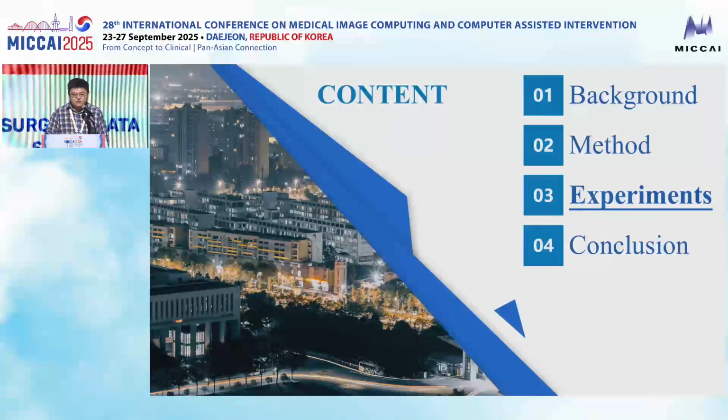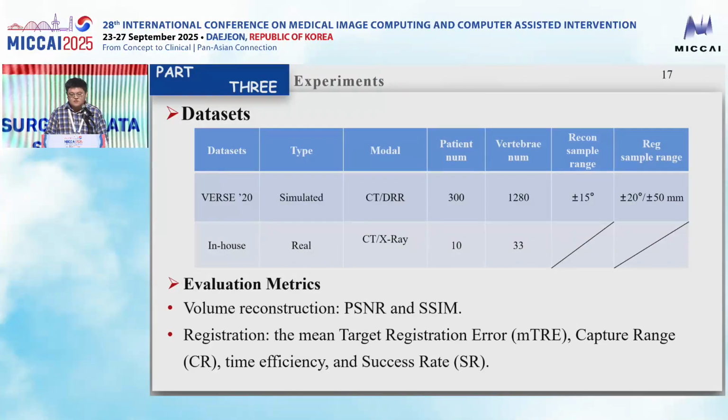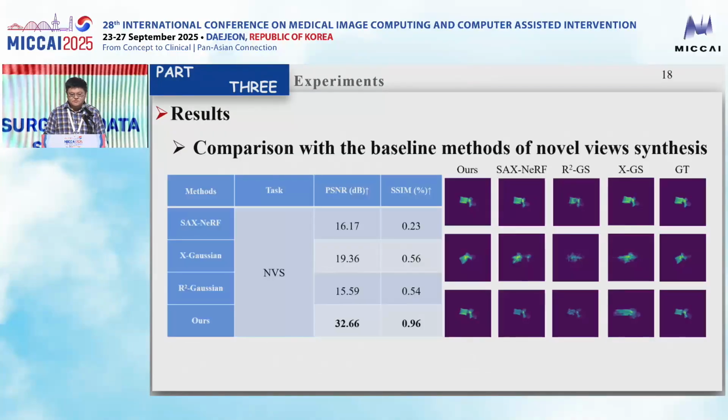Thirdly, I will introduce the experiments part. We use simulated and real datasets to train and test our model. The evaluation metrics for volume reconstruction are PSNR and SSIM. The evaluation metrics for registration are MTRE, capture rate, time efficiency, and success rate. The real dataset was provided by a company of surgical robots.